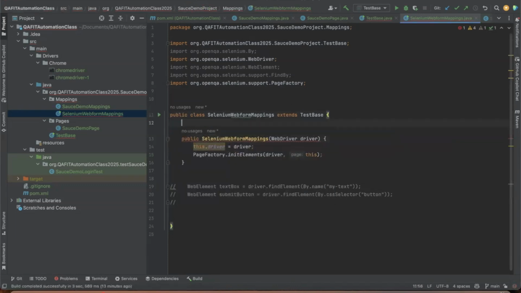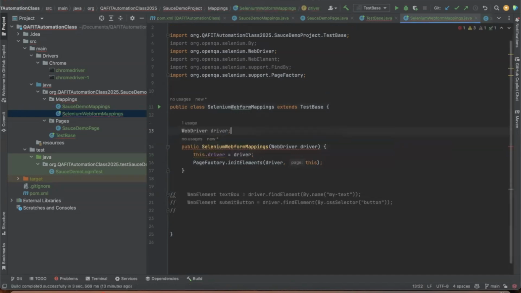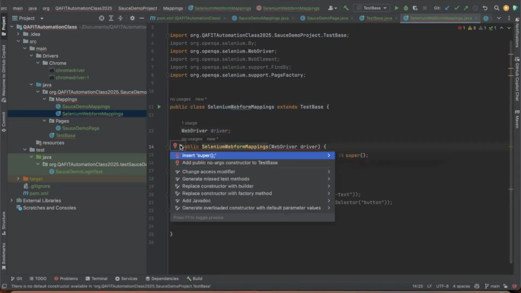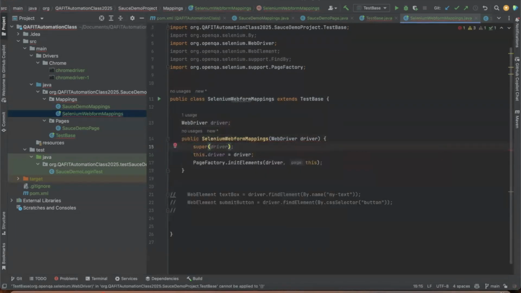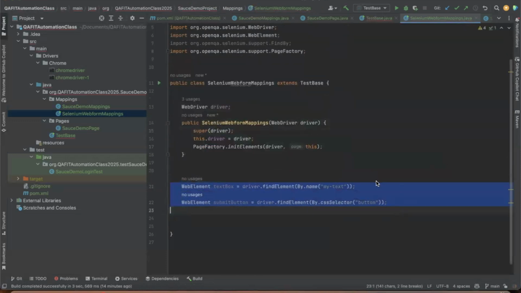No. I don't want to do that before, but let's just hope this works. Okay, I hope this will work. So, what is our first element we want to find? This one here. How do we uncomment this? Is the text box, right?